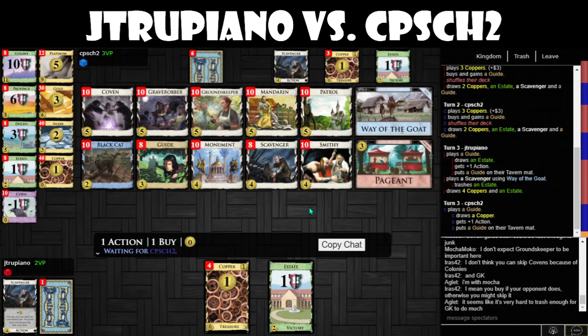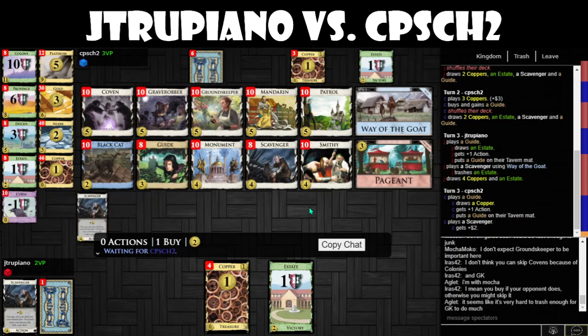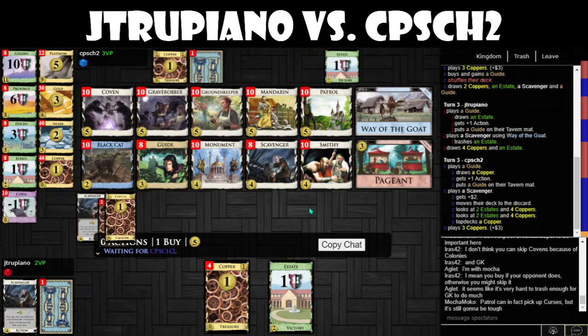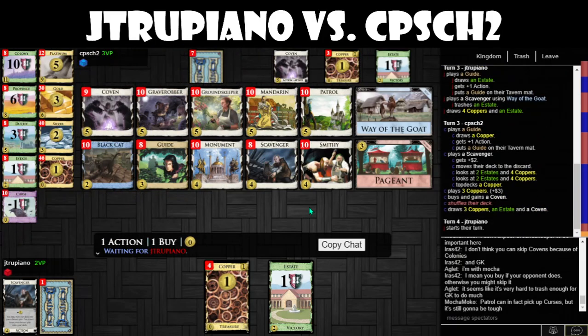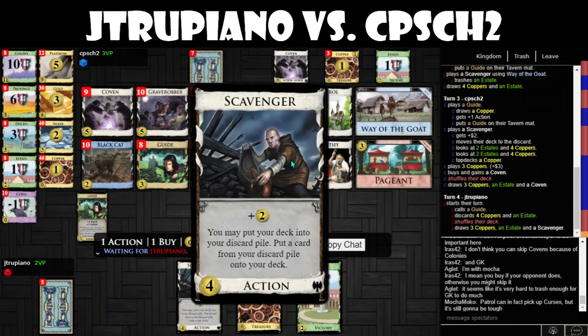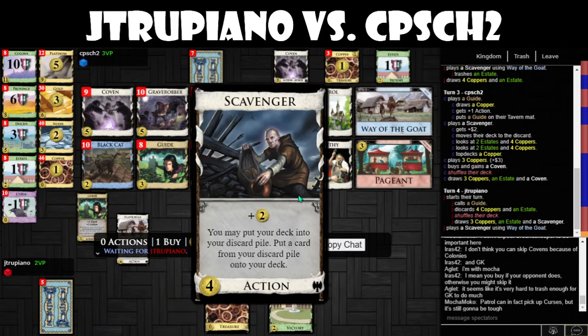So I guess if you're going for covens, now's the time for CP. It's tempting to goat the scavenger to get rid of an estate, but I think given that you're hitting five here, this seems like one of those situations. So they were forced to top deck a copper, which wasn't great, but it's fine, really.